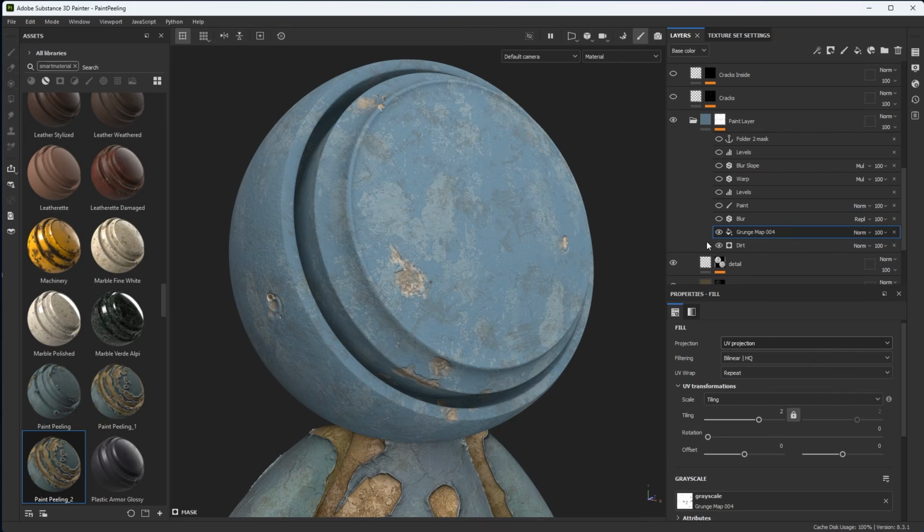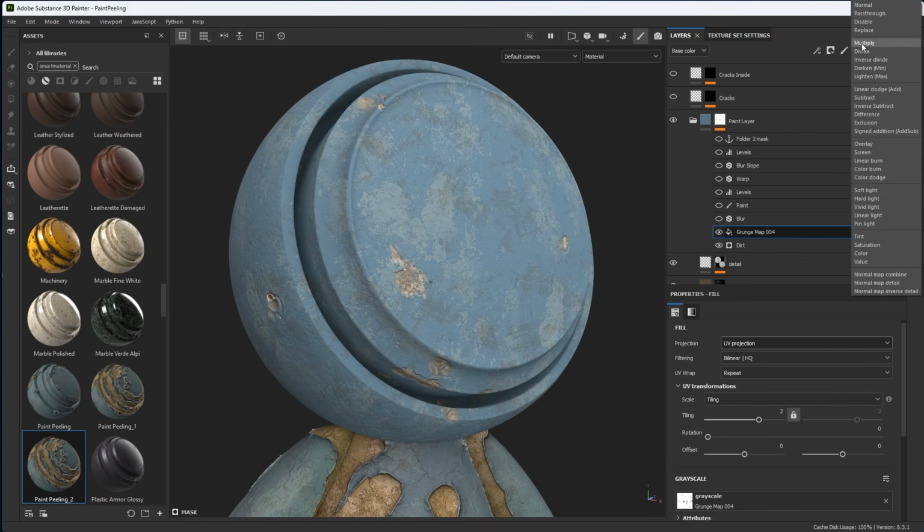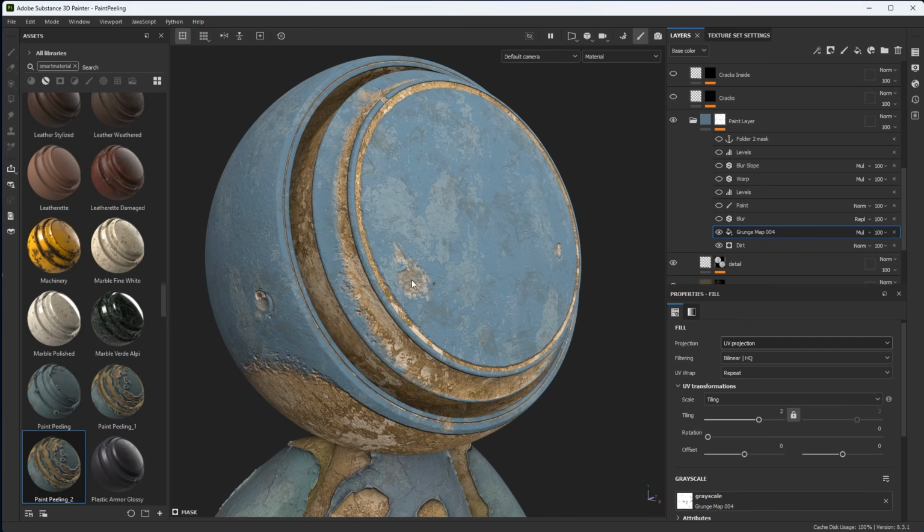There's all kinds of different ways we could add them. We could use lighten. In my case, though, I wanted to use a multiply, and that essentially combines these two layers together now. And this is really the core of creating masking inside of Painter. We're building up what we call here a mask effect stack. And all of these fill layers, generators, and filters are combining to create for me this overall mask.